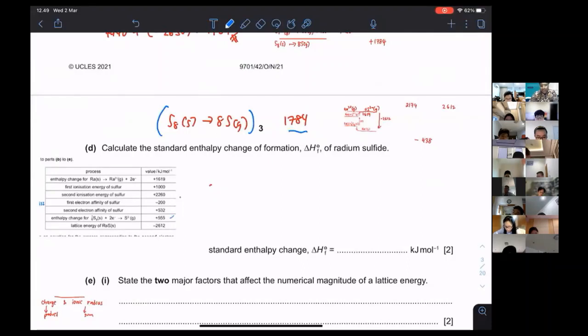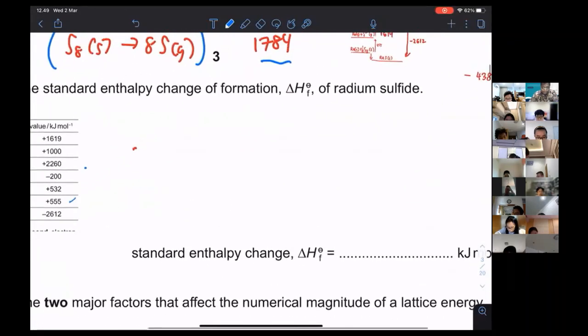Now you can see they didn't give you a lot of room also. Of course the question has to do with drawing a Born-Haber cycle. But the intention is not for you to draw a very good or a very complete Born-Haber cycle. If they really want you to draw a very good Born-Haber cycle, then they will give you 3 marks and give marks for that. What they want is for you to do whatever, a sketch or rough diagram, as long as you calculate the standard enthalpy change. So that is what they want.